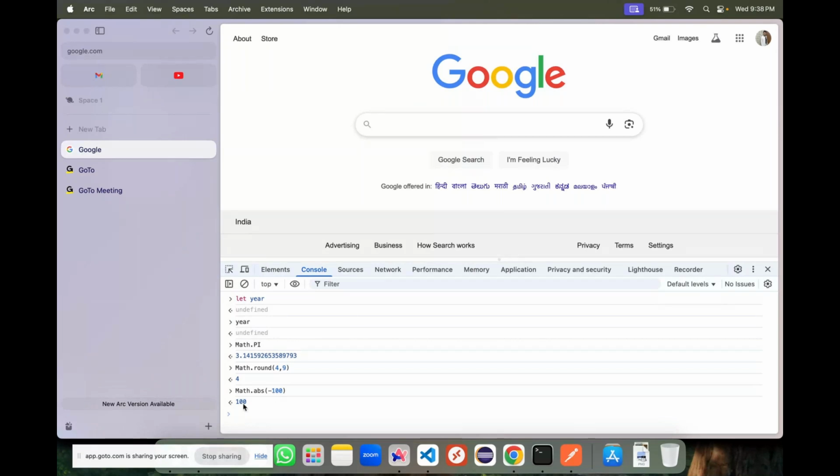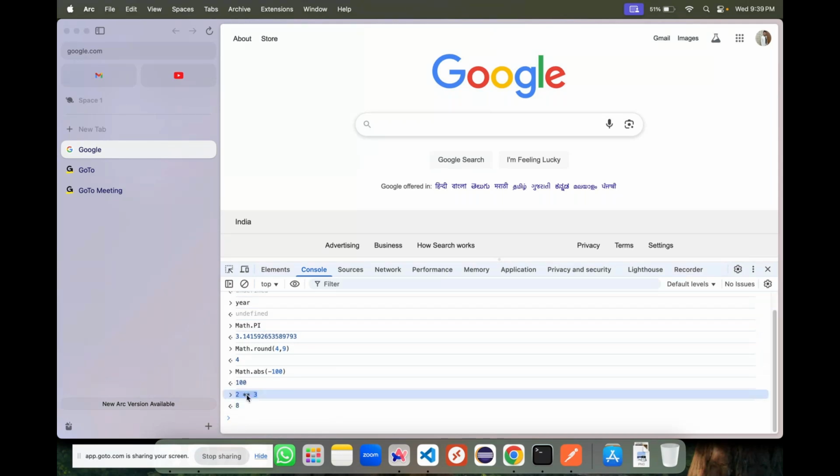So if you see, using this math object, we can use so many helpful utility methods that are going to make our life so much easier. And then if you remember, I even talked about in my very first class, we have something called the exponentiation operator, which I can show you again. So it means I'm trying to do 2 to the power of 3. So this is what 2 stars do. If I simply use 1 star, it is simply going to multiply 2 by 3. But if I'm using 2 stars, it means I'm doing 2 to the power 3 or 2 cube. The same thing I can do using math. How can I do using math?